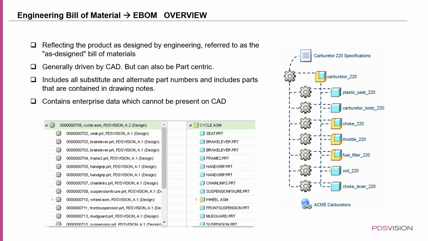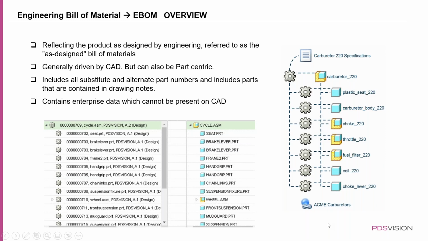And then maybe you can have any drawing from a customer associated with this particular EBOM. So that means it can start from a part structure. So hence it can also be part centric. And yes, it includes all the substitute and alternate parts. That means the supply chain, the replacement objects in it, which I will be showing in the demo, and also supply chain data. So basically, it contains the enterprise data, which cannot go directly on the CAD assembly. So this is the EBOM, E-bill of material.